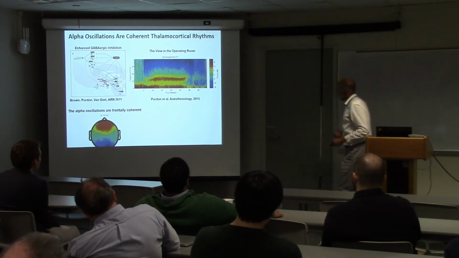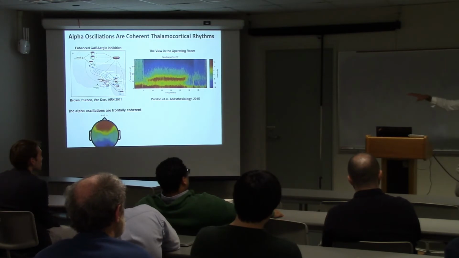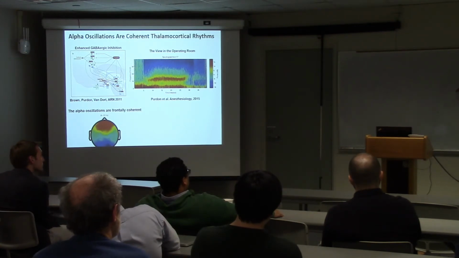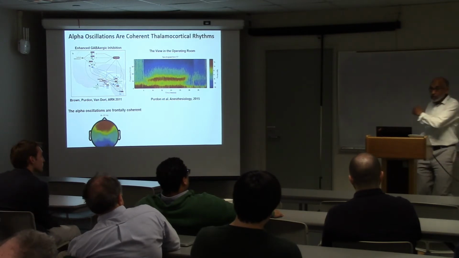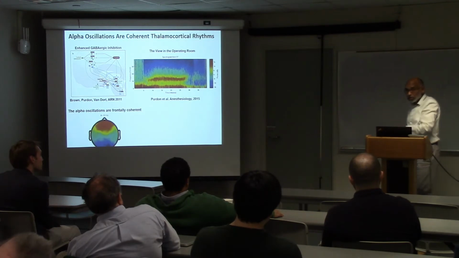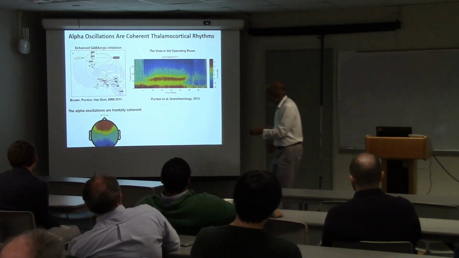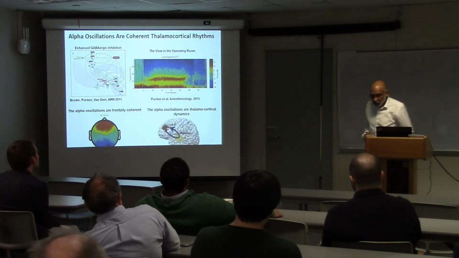I mean it in a technical sense. What I put up here on the board, I don't know if you can see it, is this: if you take the cross-spectral matrix at 10 hertz, and you have 64 channels, so it's 64 by 64, you take the largest eigenvalue, the ratio of that to the sum of the eigenvalues. That ratio is 0.8 to 0.9. So that means there's one major direction where all this is occurring. And that one major direction is in the front of the head. All right, so here's where the modeling came in.